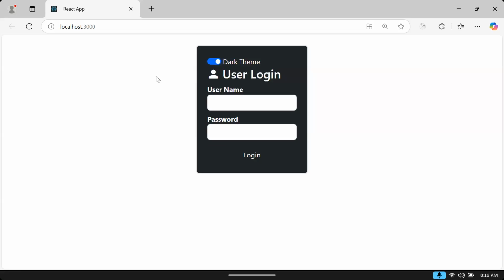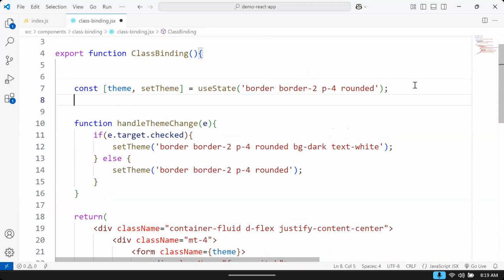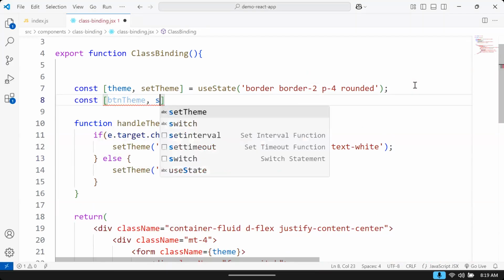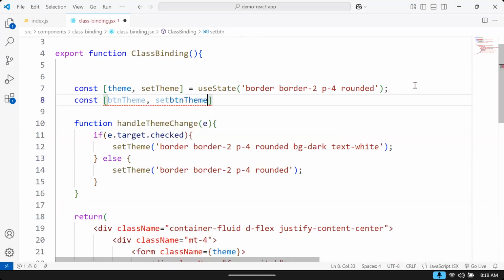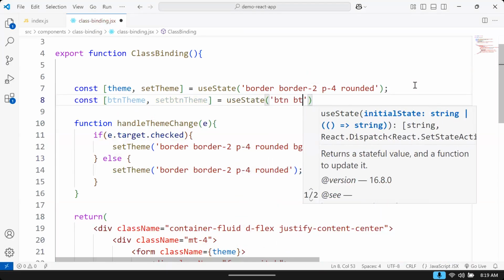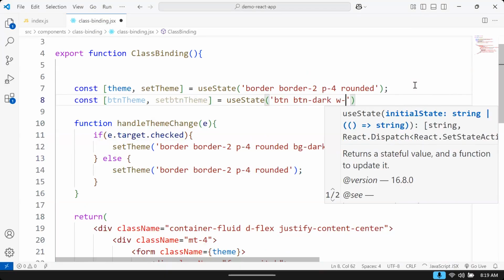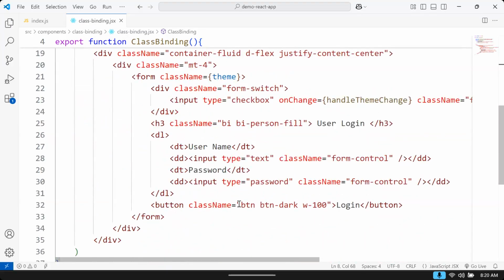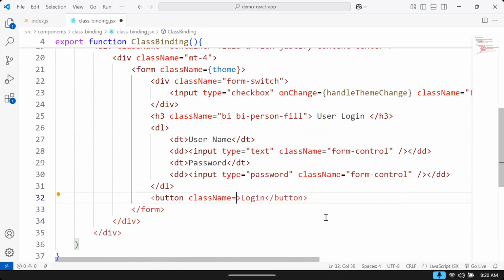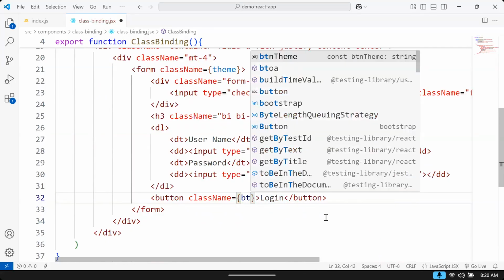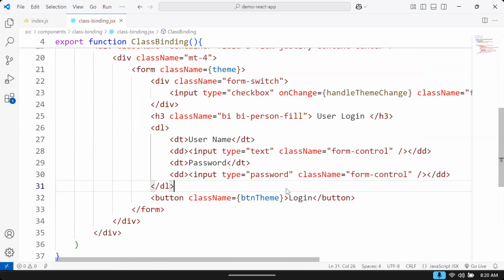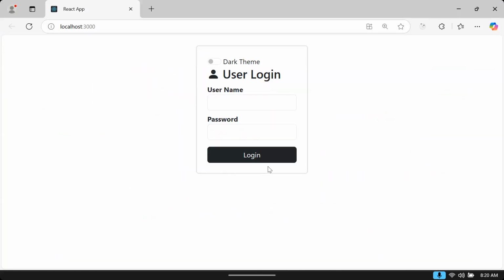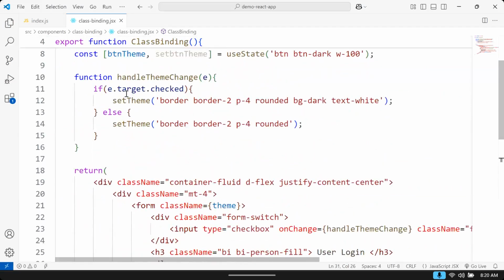Then we can do one more. We can define a constant, btnTheme, and setBtnTheme is equal to useState. The default is btn-dark and w-100. That is the default, and we will apply that class here. That is the default theme applied to it. It should change when the checkbox is checked.